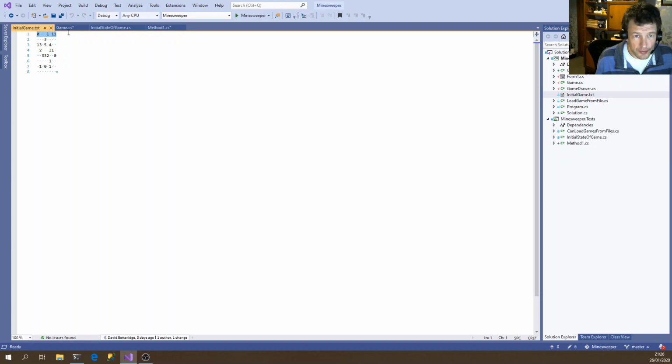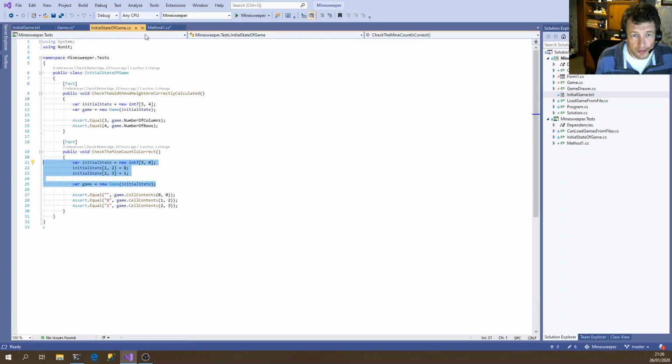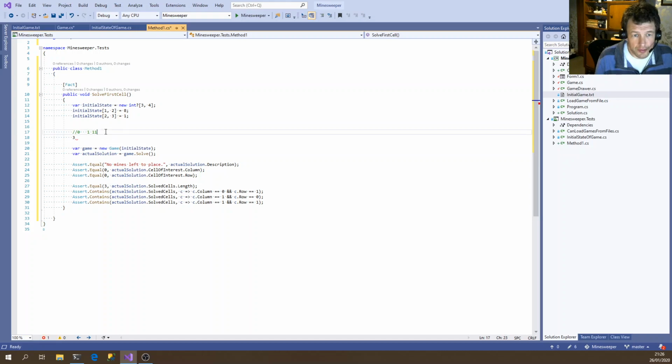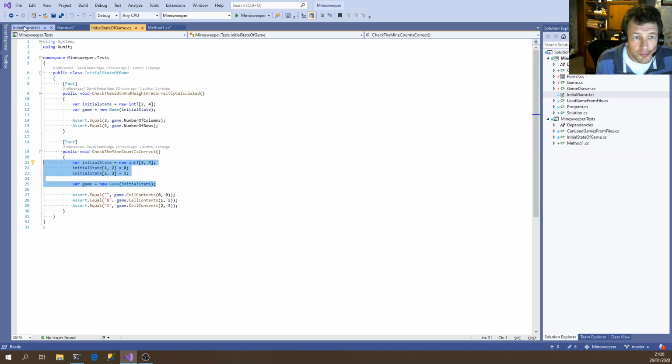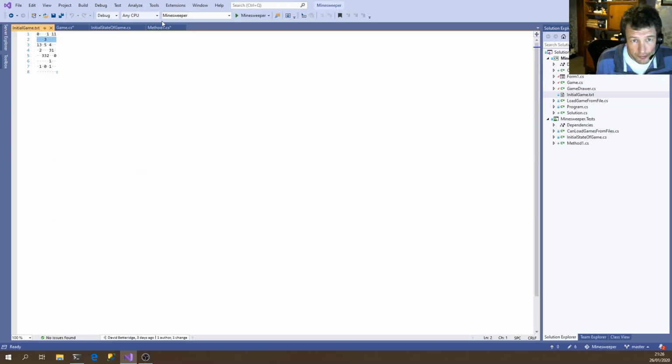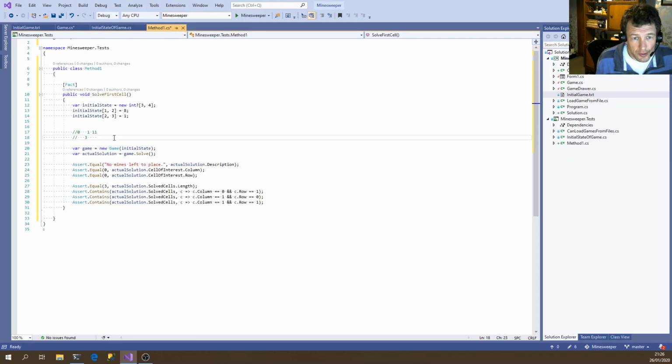Okay, so that's our first row. Get there in a second, and that's our second row. Okay, so it's going to be 8 columns, 2 rows. First column, first row is 0.